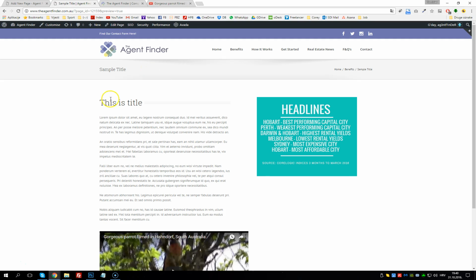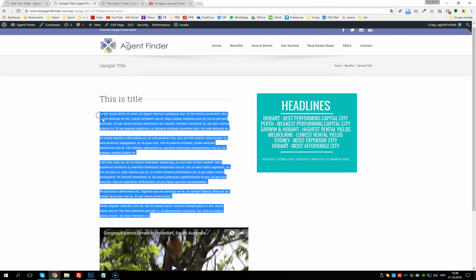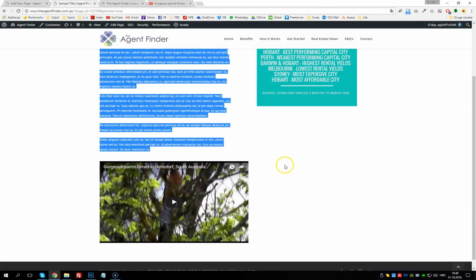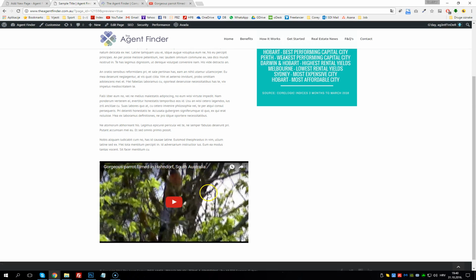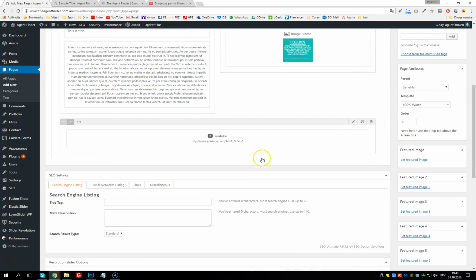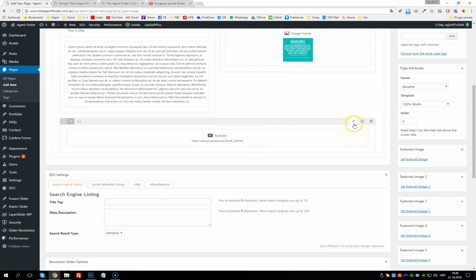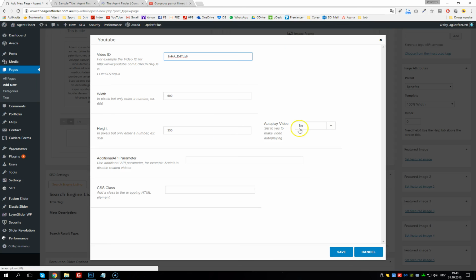Here we go. We have the text that I've just changed, and we have a video here. Again, it's smaller dimensions, that's why it doesn't cover the whole 100% block, because this is actually a 100% block. But to demonstrate, we can alter this.